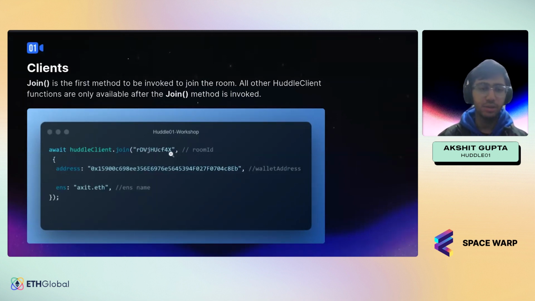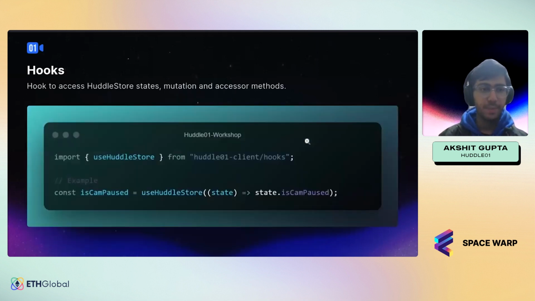You can enter whatever you'd like here. And if you want to implement your own wallet authentication, you can do that as well, and pass that authenticated wallet address into the join function in order to authenticate the user. We'll be going over this in the code as well. This is just an overview for it.